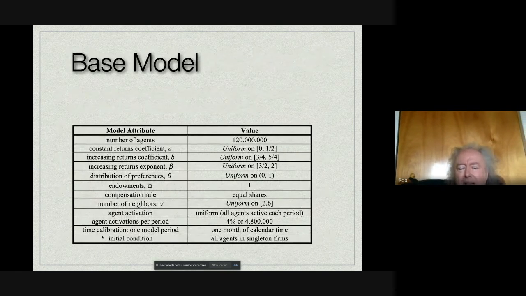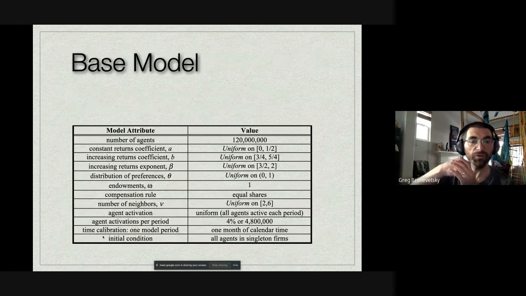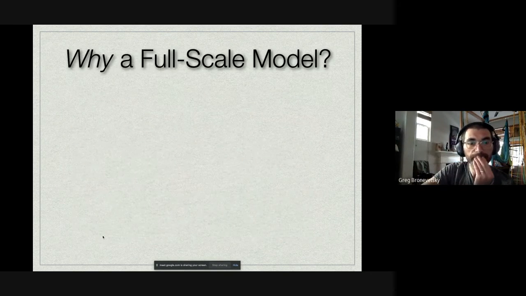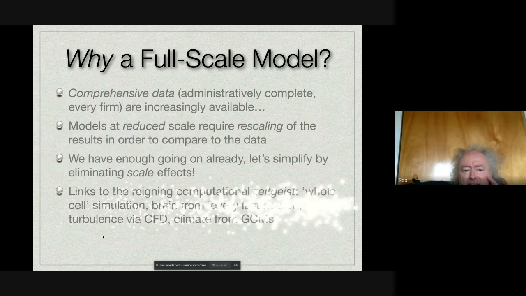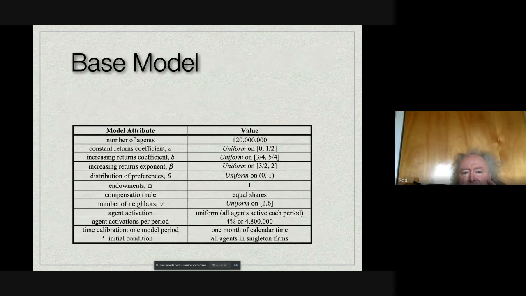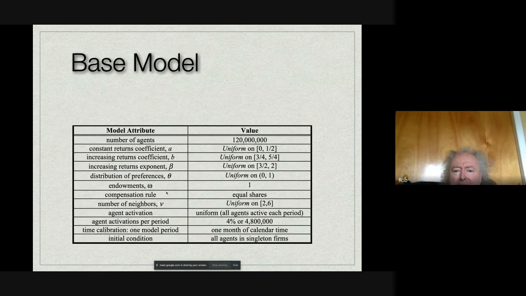So, Rob, a question. Yeah, how do you choose the parameters? And maybe this is actually the time. Like, how do you calibrate it from data? What I'm going to do, Greg, is show you the set of parameters that works here. There are about a dozen parameters, things like some coefficients for the production, how much increasing returns to build in, how much heterogeneity to put into the agents for the preference for income, that kind of thing.